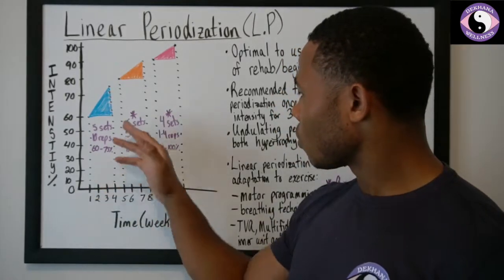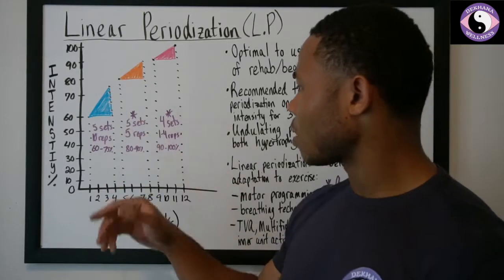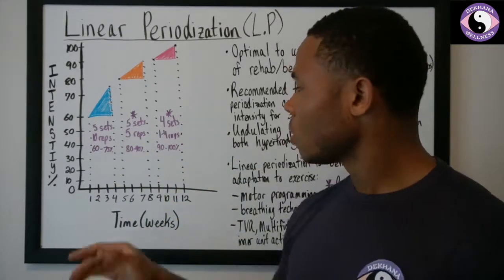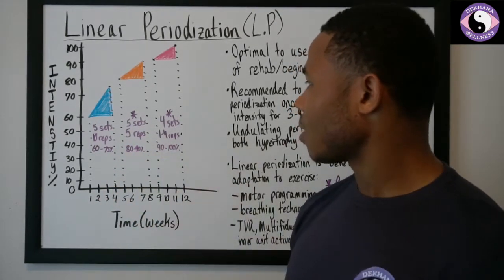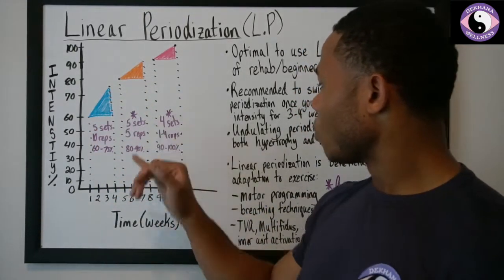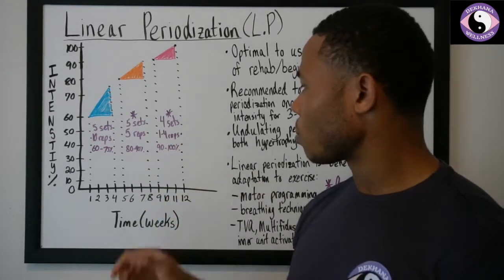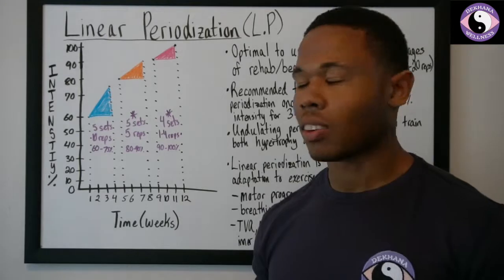And then after week 4, you go weeks 5 to 8, you have 5 sets by 5 reps, so 5 by 5, 80 to 90% intensity. So you'll be working up here. This is weeks 1 to 4 here, and then weeks 9 to 12, we're going to be doing 4 sets from 1 to 4 reps from a 90% to 100% intensity.